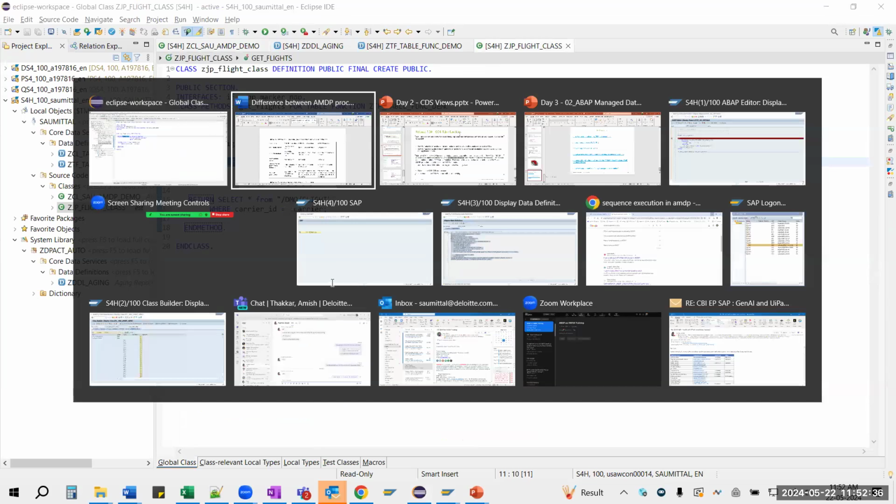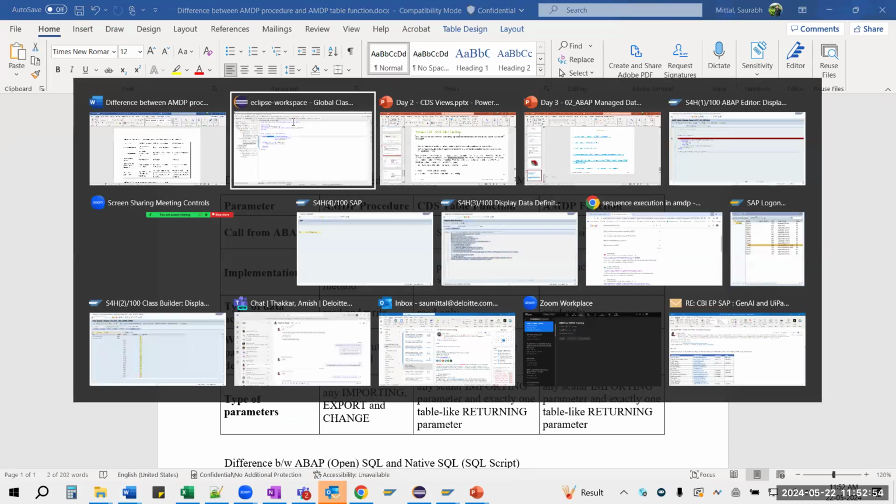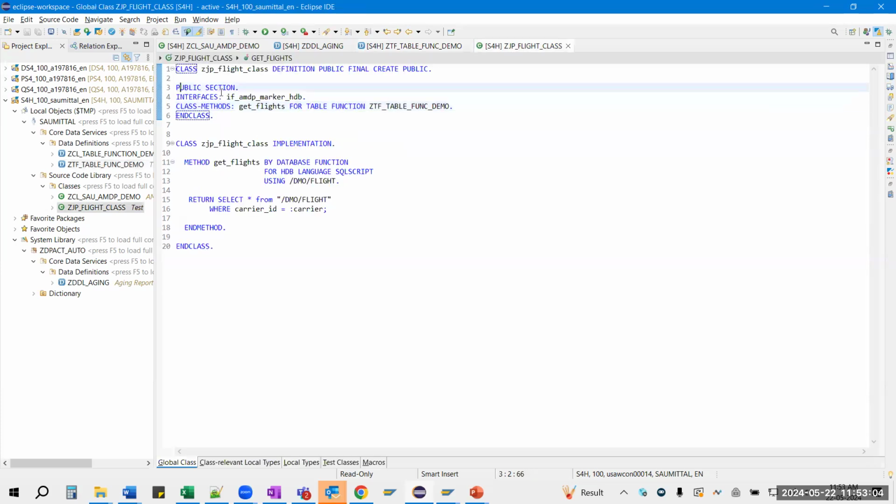Now, how can we implement the procedure? We can implement the AMDP procedure in a public instance or static method. We can have it private or protected as well. CDS table function is public, static method of a static class. So a CDS table function will always have a static method in a static class.